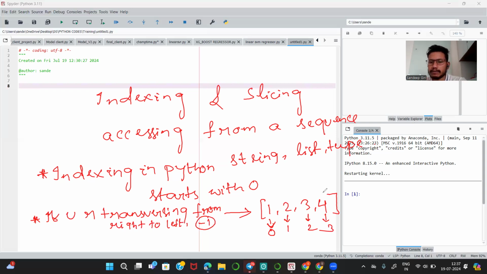Suppose you are going in this direction, and you want to iterate the elements, do some operations over them, or access some elements from this list from the right side, indexing should start with minus 1. This is minus 1, minus 2, minus 3, minus 4. This is the first and foremost thing you need to keep in mind.